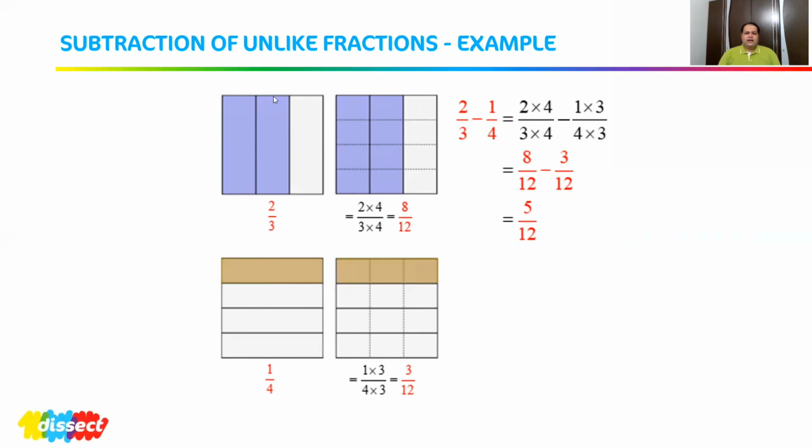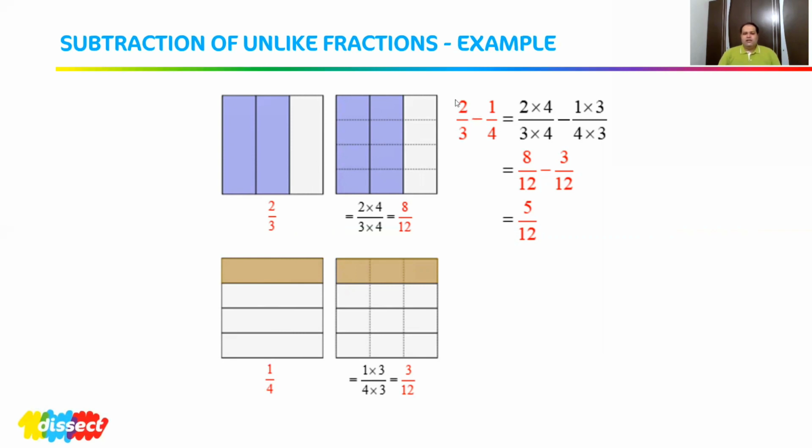Now it is very clear that if a whole has been divided into 3 parts, and the same whole is divided into 4 parts, each part will not be of the same size. We need to make them of the same size. Here we have 3 parts out of 1 whole, and here we have 4 parts out of 1 whole. If we are talking about how to solve it in numbers, we do an operation called cross multiplication.